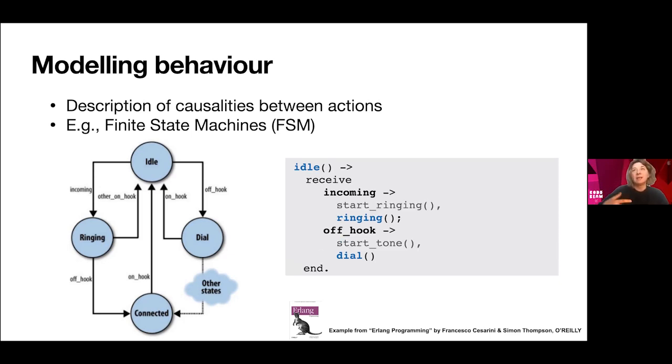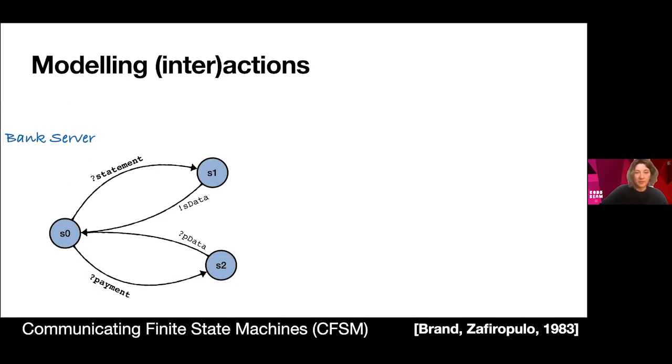Then, of course, I can expand my code by having some internal computation and also model some data flow that goes through the states. So here we are just modeling actions and states, but actually the focus of this talk is interactions. As actions, we intend communications, so send and receive actions between distributed actors that communicate asynchronously. One such example is given here, the bank server.